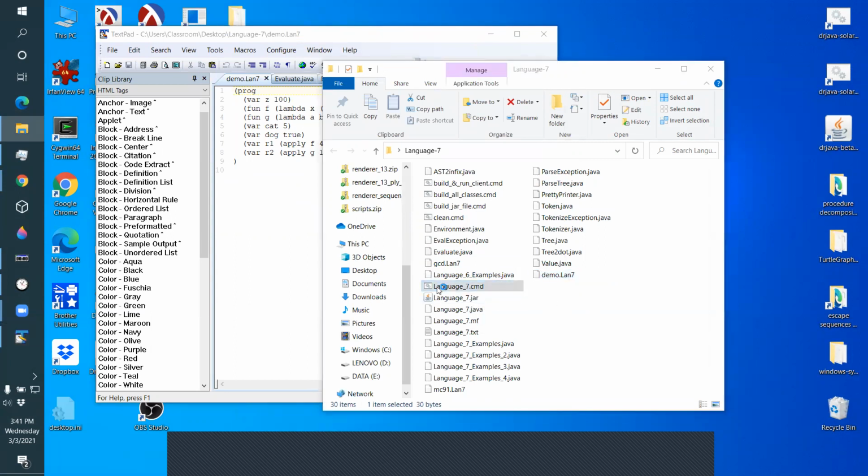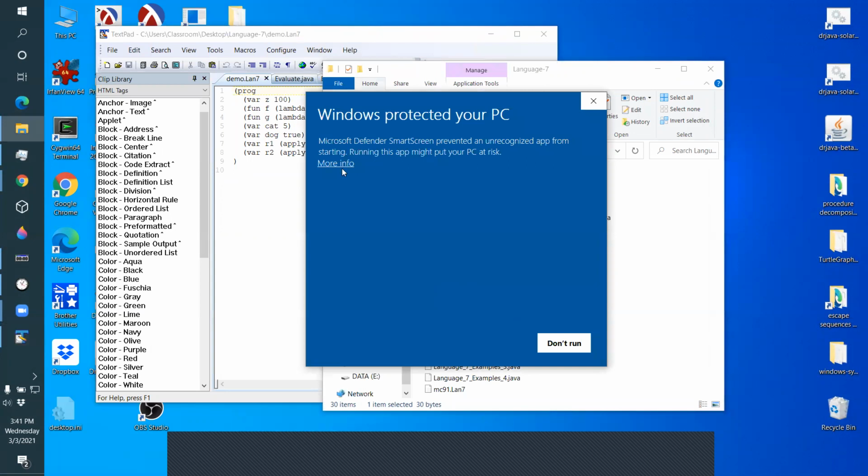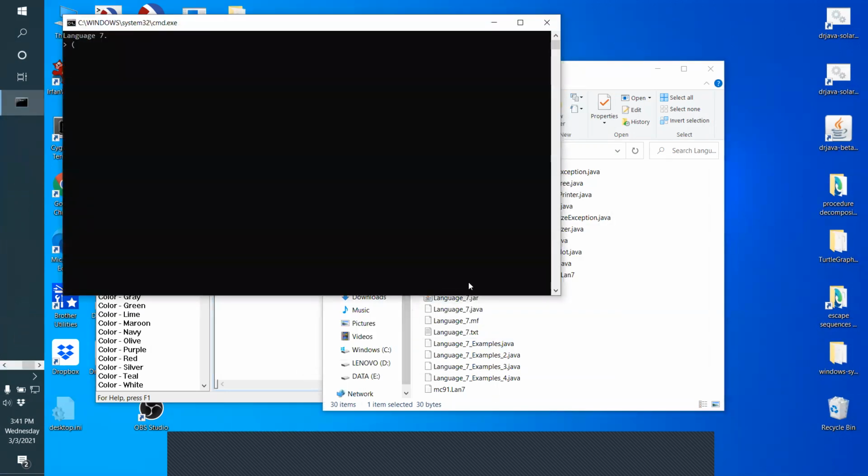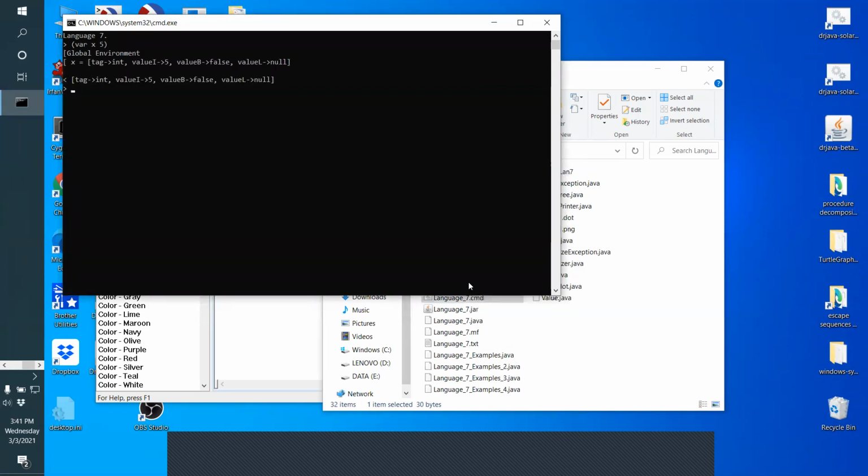Now, normally we've used it as a REPL. So you can use it as a REPL, where I put an x, and here I can put a function, fun F, which is a lambda x times x.